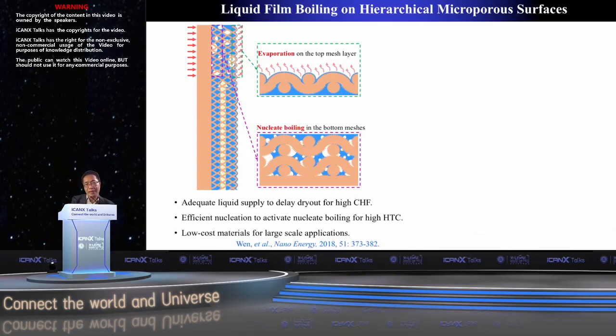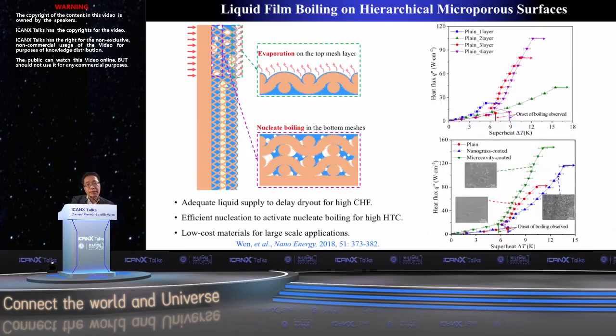Because we are able to make multiple layers of mesh together, and we are able to design the processes, we take evaporation and boiling, which people usually engineer in two different categories, and put them together in a phenomenon called liquid film boiling. In other words, in this mesh, we can boil water, and the water is boiled inside and we can have bubbles moving. In the right figure, I show one layer of mesh, two layers, three and four layers. And only if you have multiple layers, say three or four layers of mesh, can we have evaporation and nucleate boiling happening at the same time.